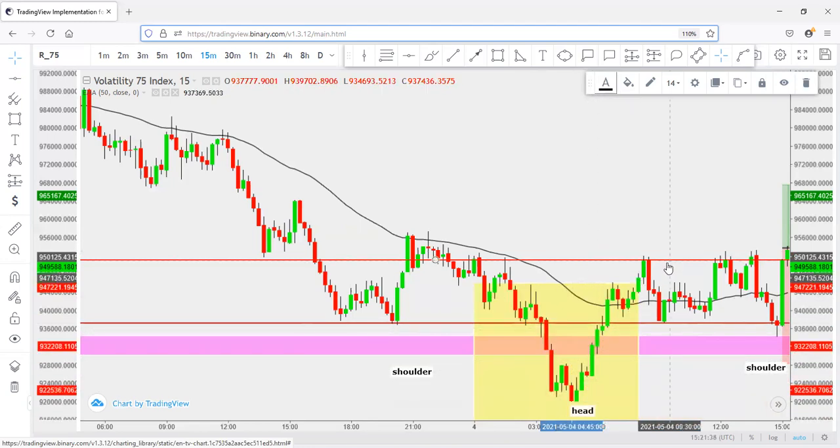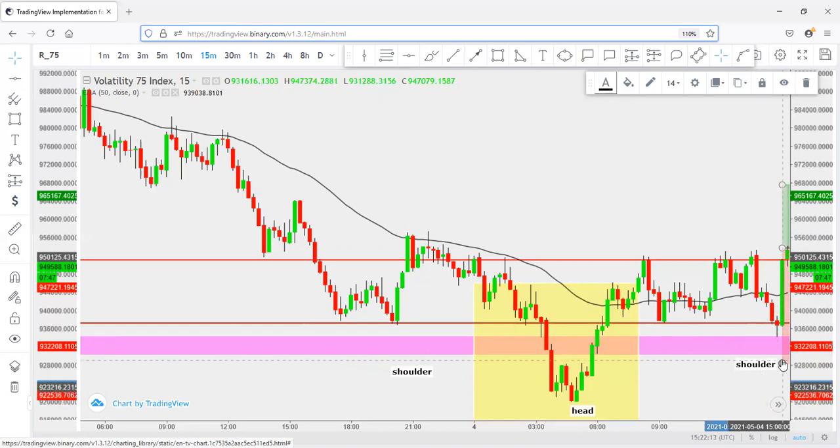Based on market structure, how? Looking at whether these lows that are being formed by the market are able to take out our previous low. And the answer is no. And they are happening just above the 4-hour key area or key level right here. So our entry should be on the next candle open, stop loss below this shoulder and below this structure right here. So this is where our stop loss is.